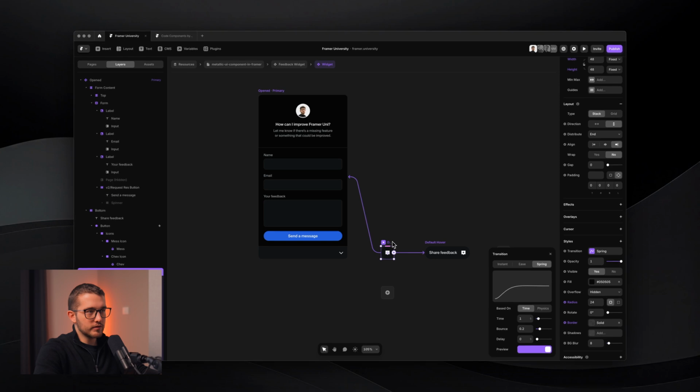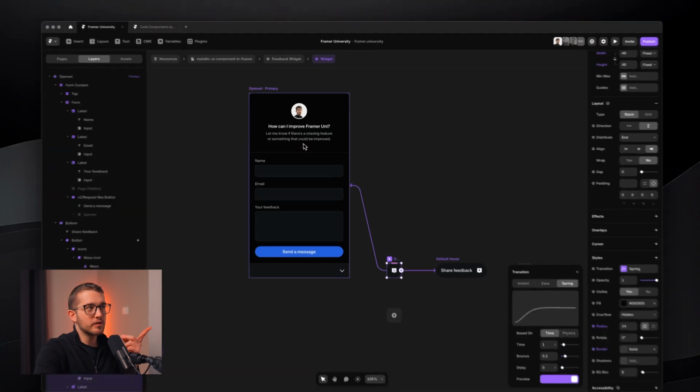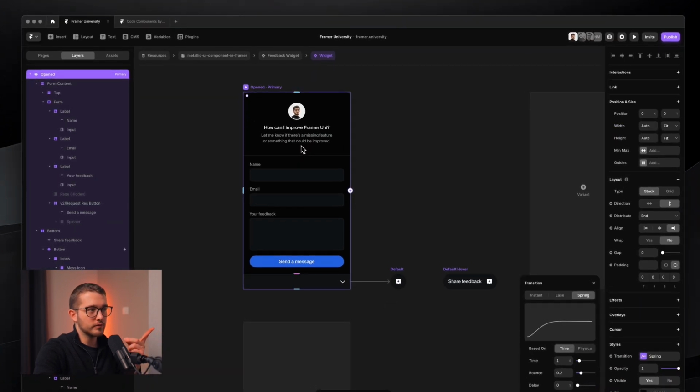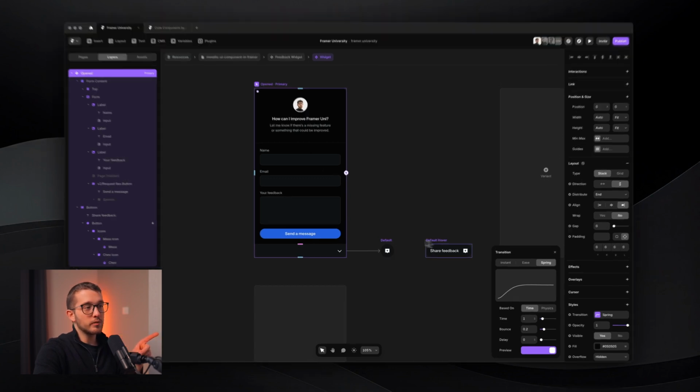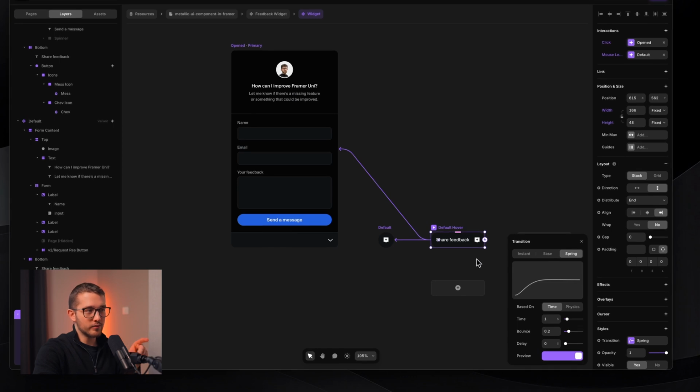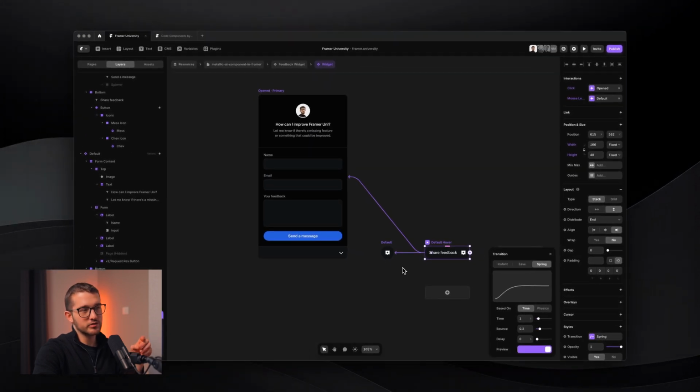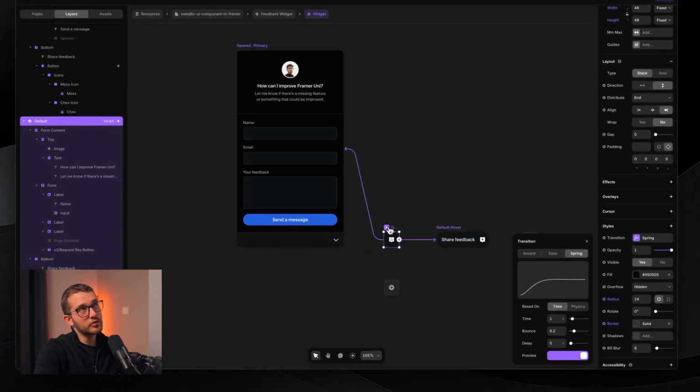So on the default variant, we're gonna have, that's actually hard, because when we are coming from the opened to the default, we want to have a long transition, but when we are coming from the default hover to the default, we want to have a faster transition.